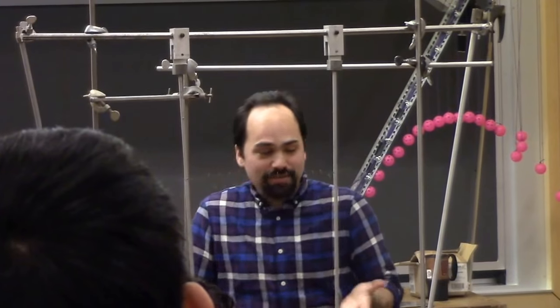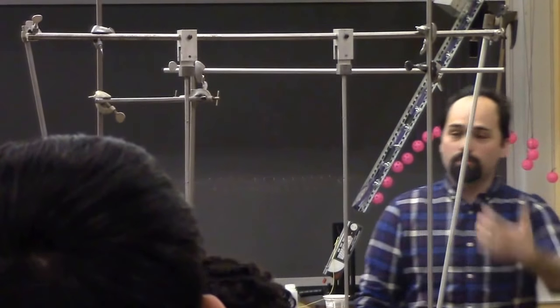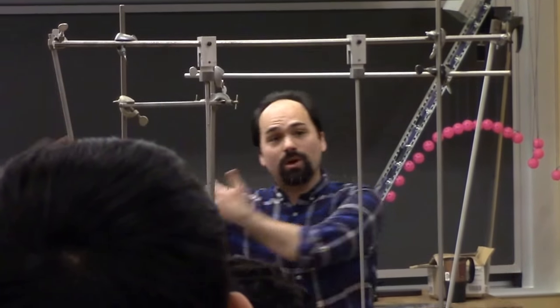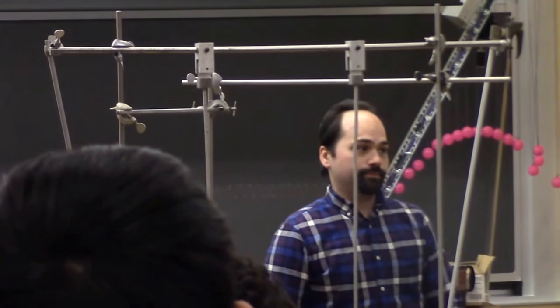Right? The big thing that we're trying to do in science is we're trying to match all of the meters in the world with more precision. And if we can figure out a faster way to do that, a cleaner way, a more accurate way, that's the way we're all going to do it. Because that's what we're trying to do. We're trying to match all the numbers on the meter.